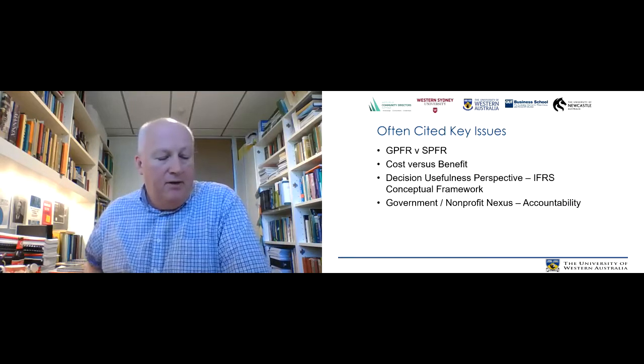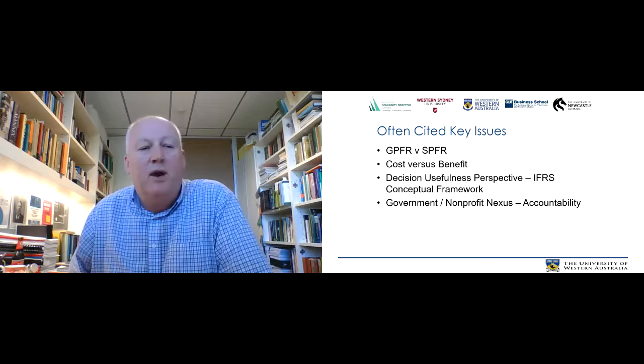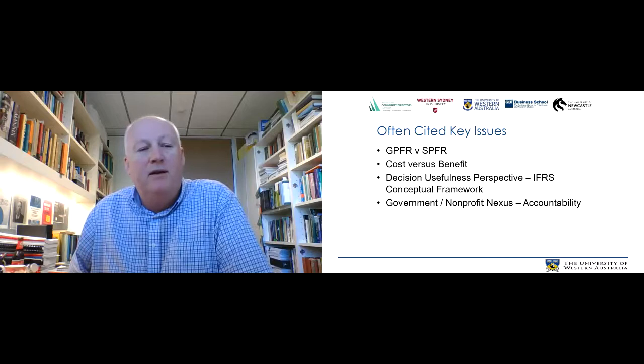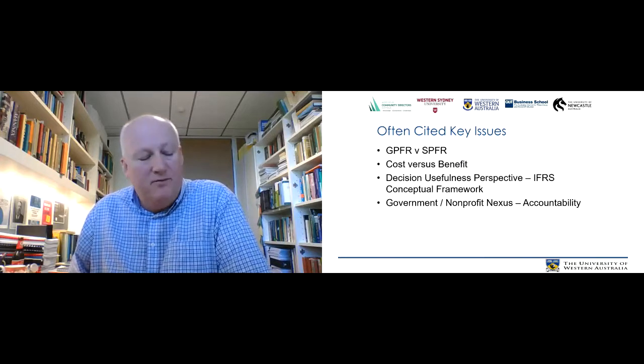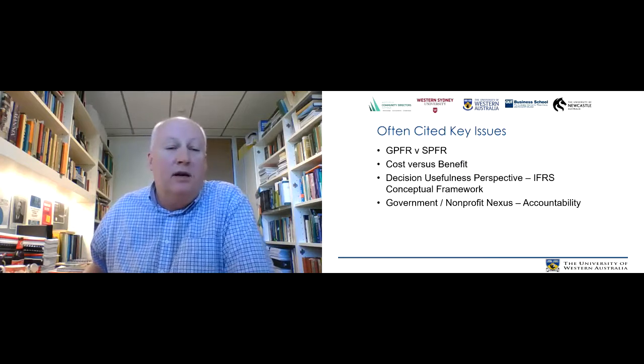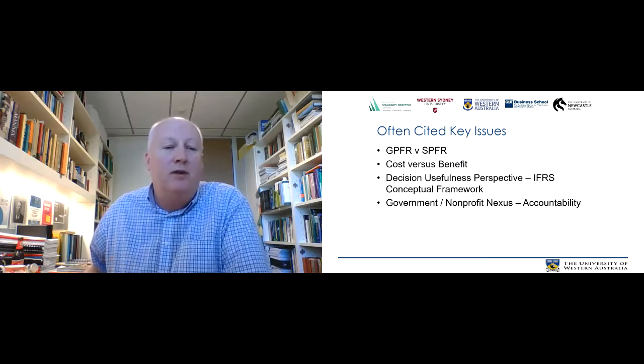At the end of the day, government not-for-profit nexus is also a really important issue, where financial reporting, of course, goes to acquittal, both to government funding agencies, so those agencies that might be providing resources to pursue particular ends, either in the form of capital grants or in terms of procurement, and also philanthropists and others that might be providing that financial capacity to be able to pursue human services or other missions that these charities and not-for-profit organisations might have. That government non-profit nexus is absolutely critical in terms of accountability. Who's accountable to whom for what is a major part of the purpose of this study.